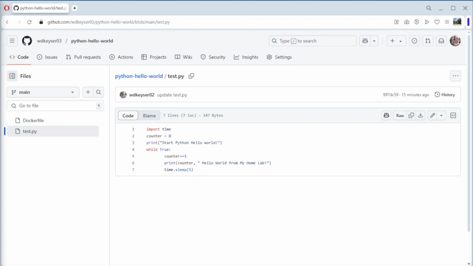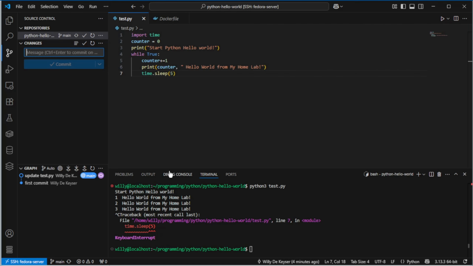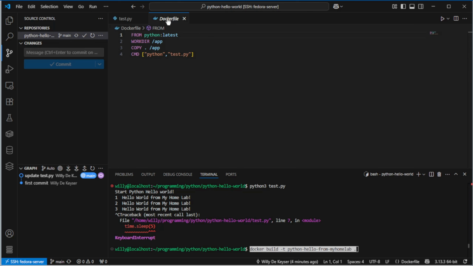Now we can go back to Visual Studio Code, the terminal, and paste the command docker build. So we build the app from the Docker file, give it a name Python hello from my home lab in the current directory. You see the dot at the end.